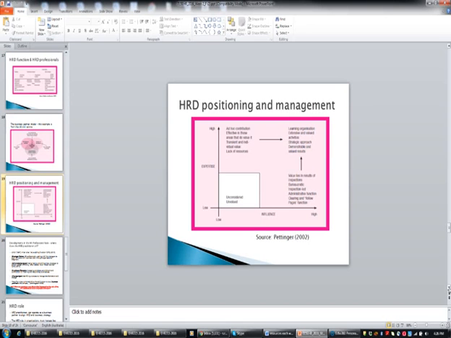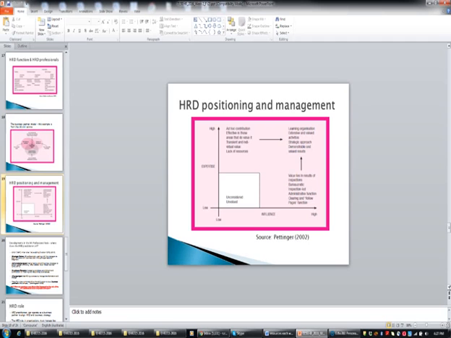In terms of positioning and management, these are interesting, these different ways of conceptualising, but where this is saying that HRD influence can be high and expertise can be high is when there is a learning organisation with a strategic direction and demonstrable and valued results and relevant activities that are evaluated. So in other words, where the strategy and the more functional aspects can be linked together in a really effective way. The other, where we have high influence but not very good expertise, of course that's no good.